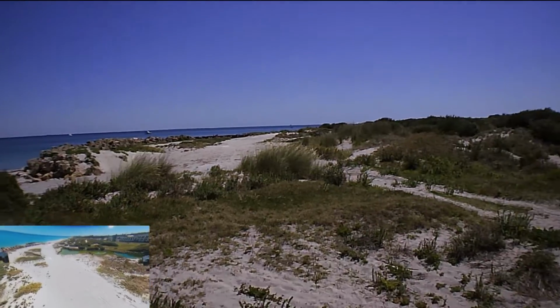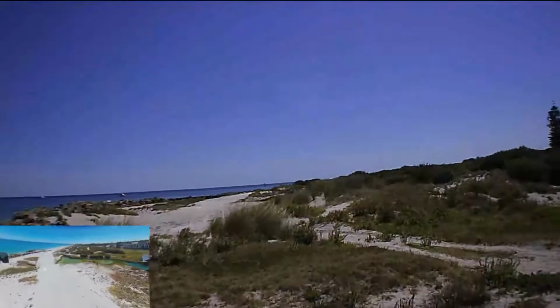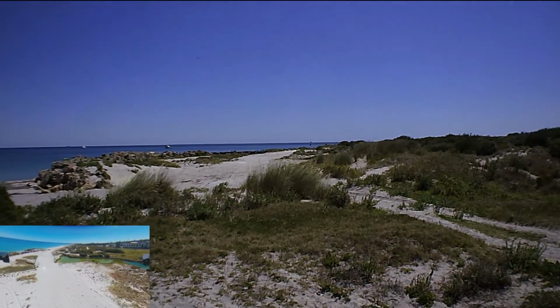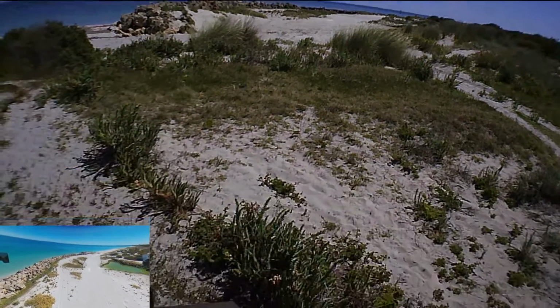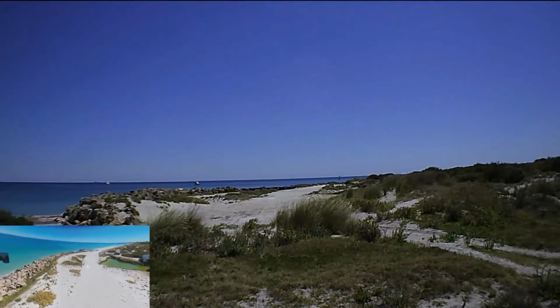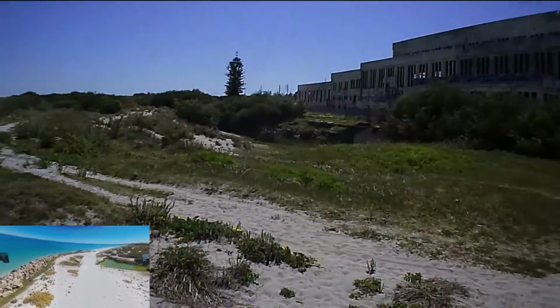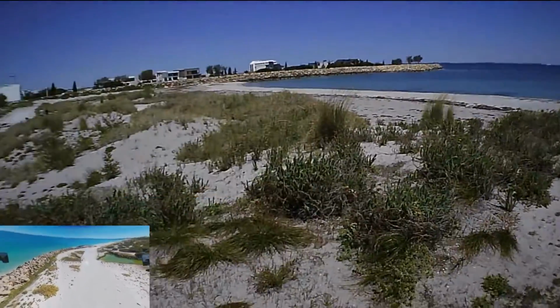This is my budget Phantom, guys. Okay. Got the tri-blades on today. FPV signal's good. Not much Wi-Fi interference out here because I'm out in the open, and the closest houses are over there, so.